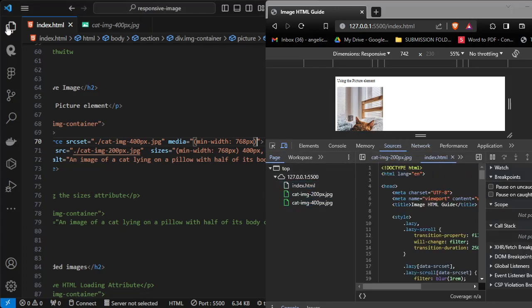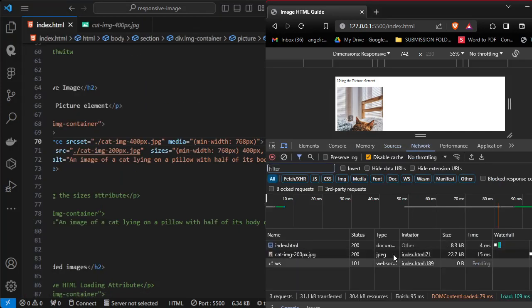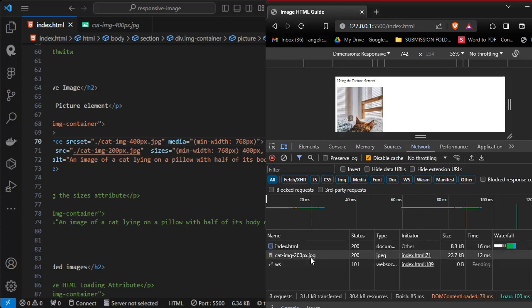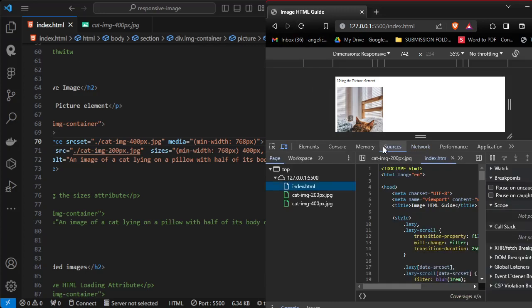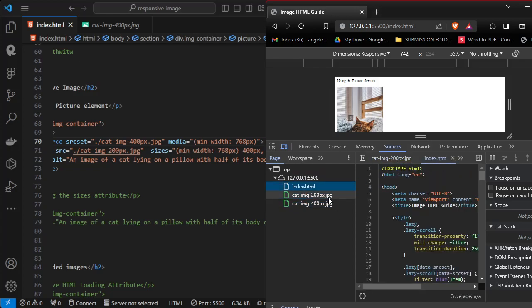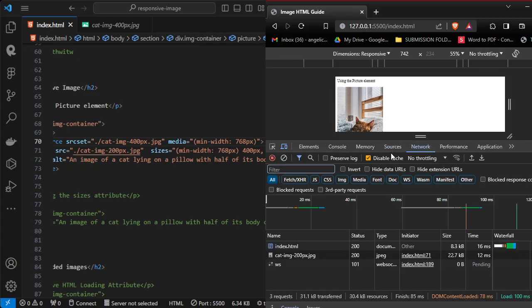Oh, that's interesting. But the requests only did the 200 pixels. That is very interesting, I didn't know about that. Well, that's something to learn every day. But anyway, you can check that again, the browser only requested the 200 pixel sized image.